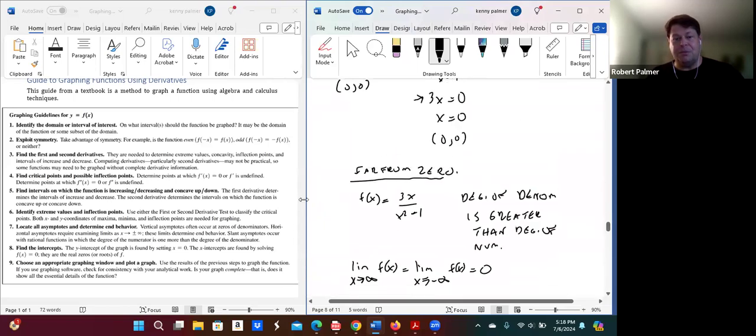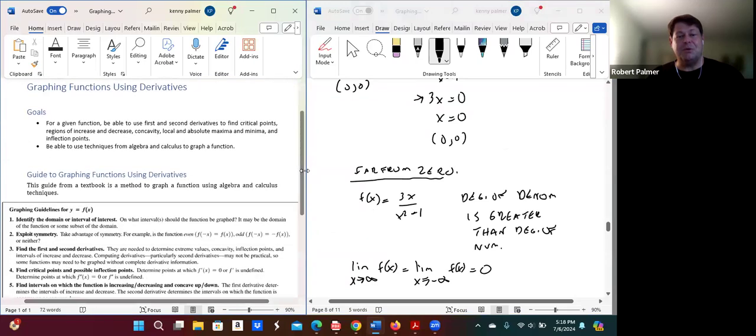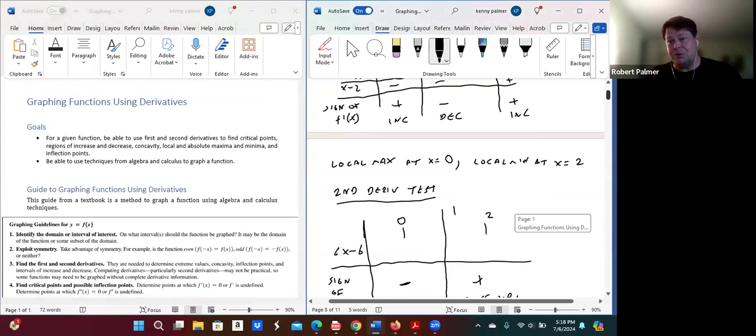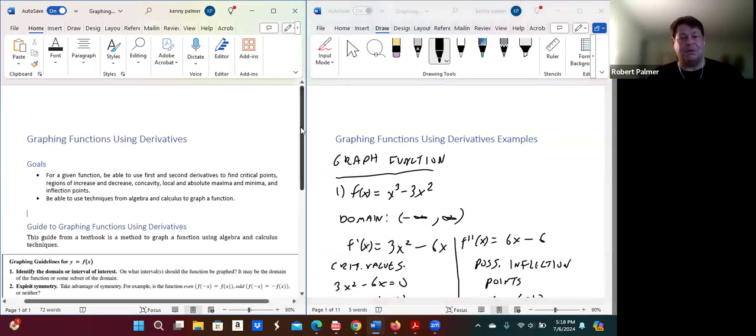Okay, so those two, especially the last one, took a while, but hopefully you get the idea. So that's how we can actually use calculus techniques and derivatives and also algebra techniques you learned before to actually graph functions. And then, of course, you can check them. Now, once again, in real life, you're not going to do this very often, but still, it's a good understanding of how these things work and basically what you can do with calculus and algebra skills.